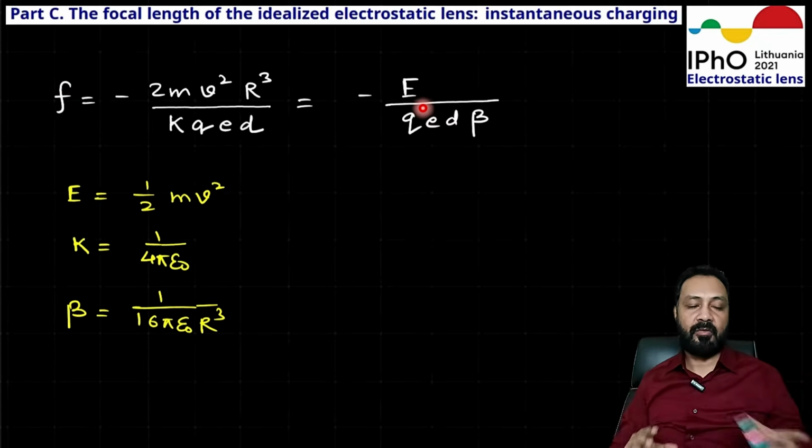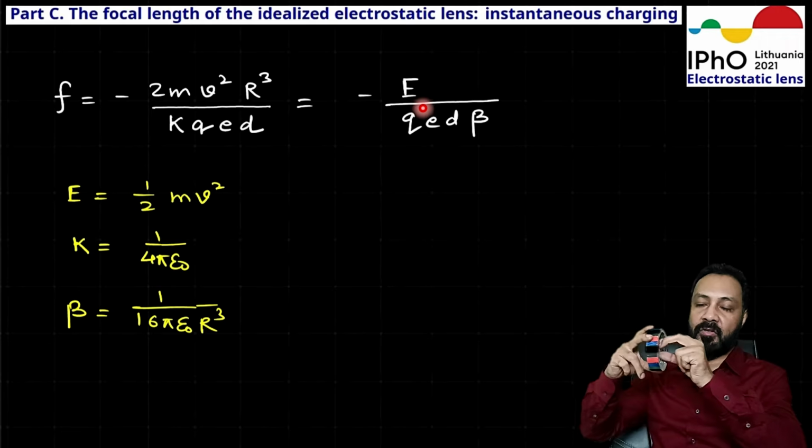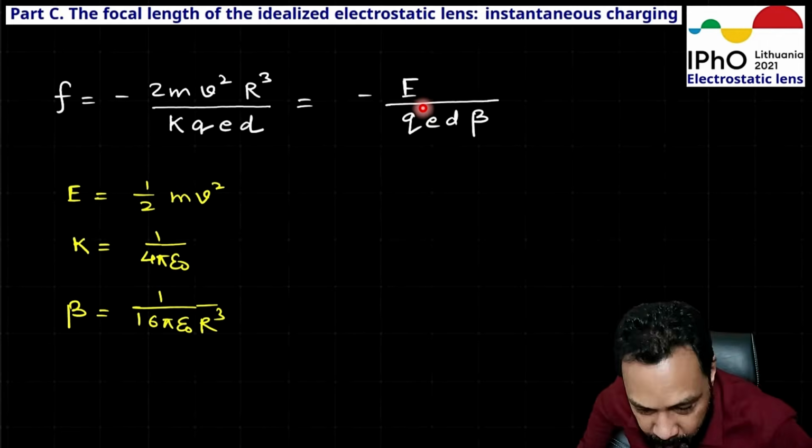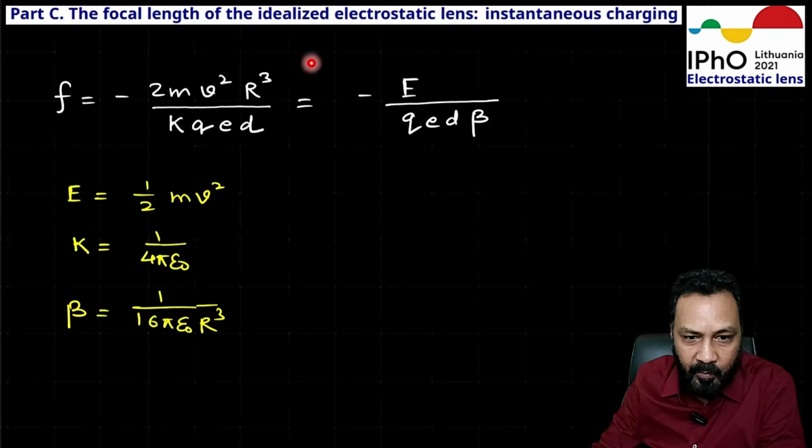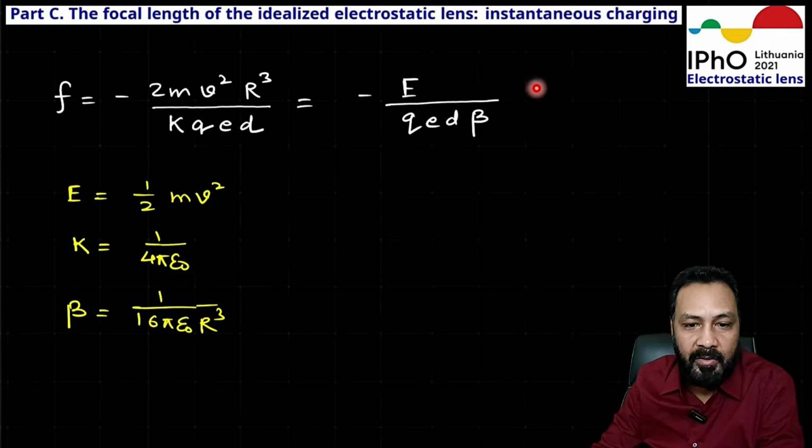It means, once again, suppose this is a ring within a narrow zone. Obviously, it is not depending on r, but that will hold only if the r is very, very small. For the paraxial beam, for all the electron beams which are under paraxial range, the focal length is not depending on the height from the z-axis at which they are being injected. So that is the focal length. And see, this is a positive thing because q is negative in sign. So overall, that is a positive thing.